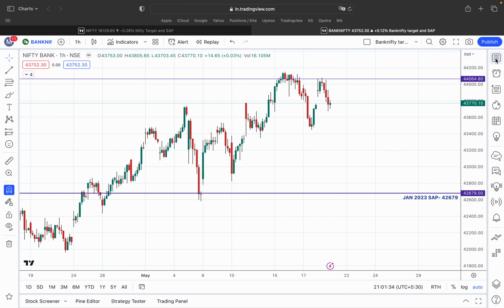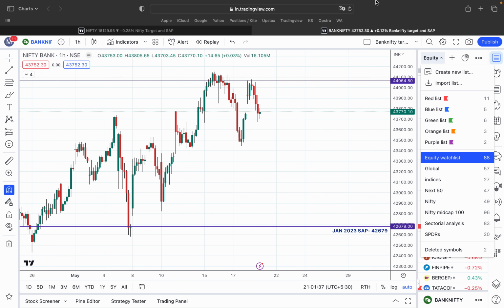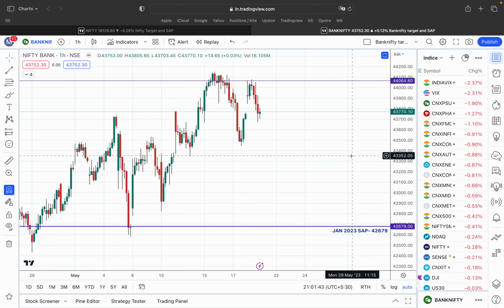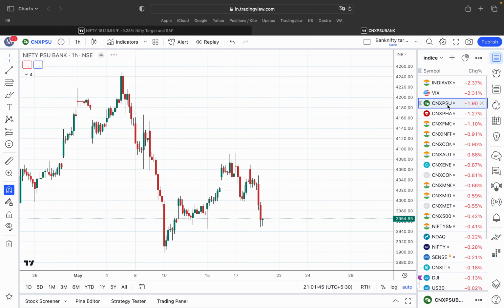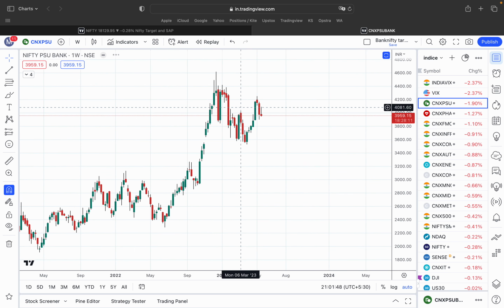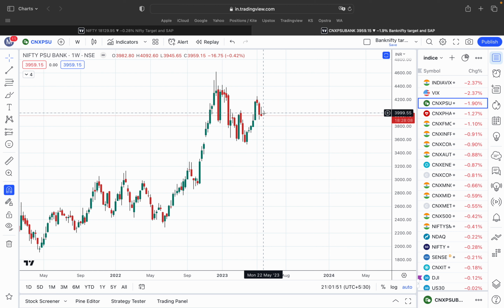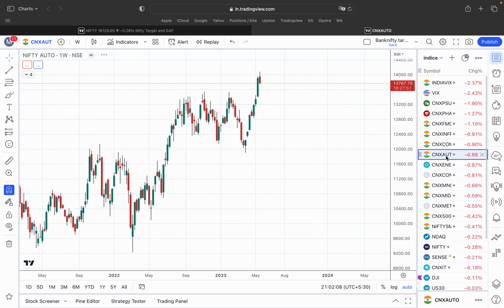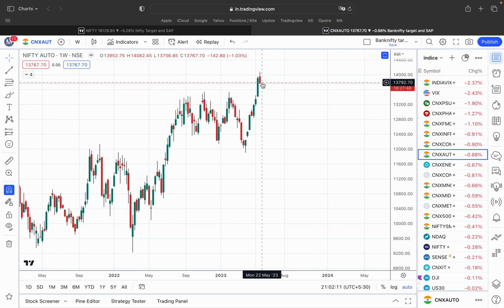Also, we had discussed some of the indices, especially we had expected that PSU banks are in danger, and that is precisely what has happened. Nifty PSU has shown a good amount of correction. All the PSUs like SBI, the result was there, and after the result there was a classic dump in SBI. Same is the case with Canara Bank, RBL Bank, and many other banks. Also, we had expected that Nifty Auto looks overbought, and we may see some cooling off, and that is precisely what is happening in auto.